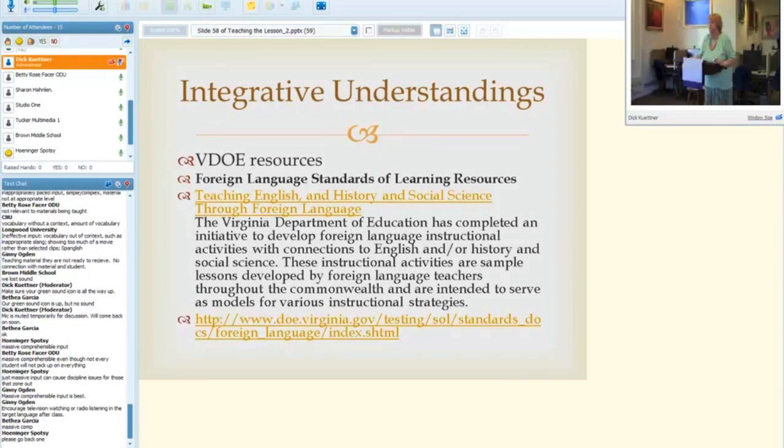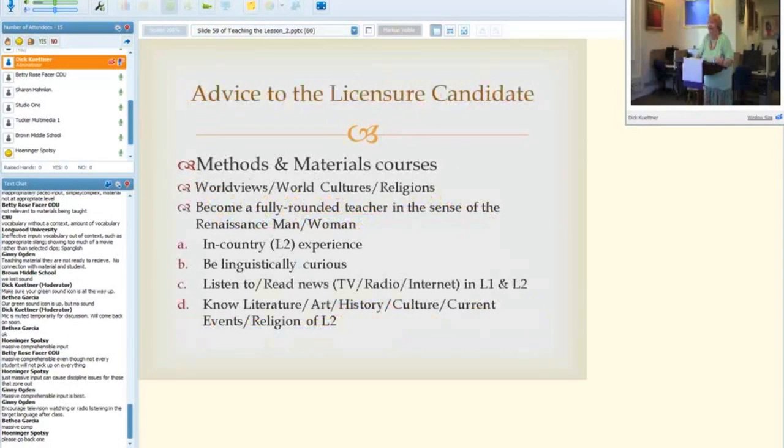So with my student teachers in my methods and materials class, before they get into student teaching, their thematic unit is required to take a standard SOL and integrate the language into that. So that they have a teaching unit that they can go out with, with all the worksheets, the tests, the answers, everything. But it cannot be teaching prepositions in English or teaching subjunctive in Spanish. It's got to be a theme. It has to connect with an SOL, and it has to be story-based. It has to have text.